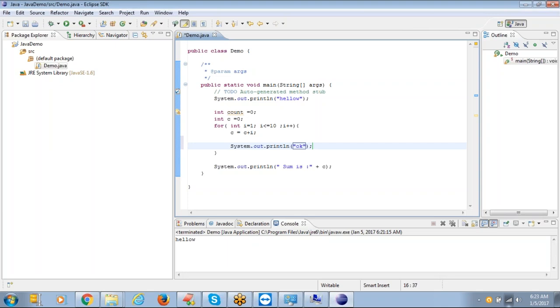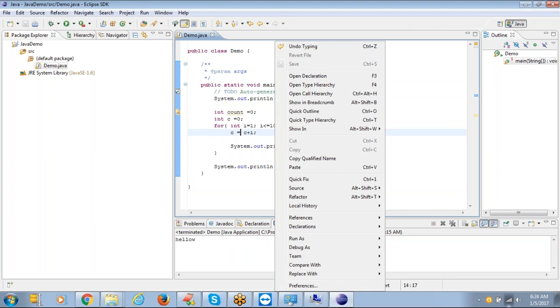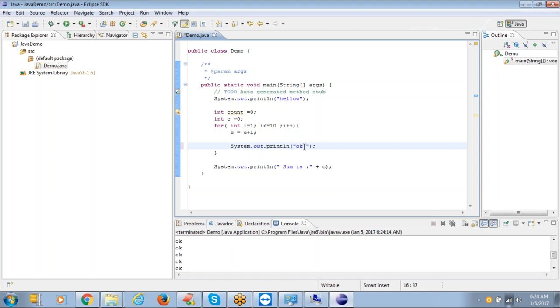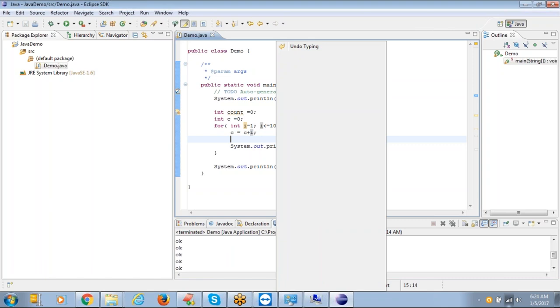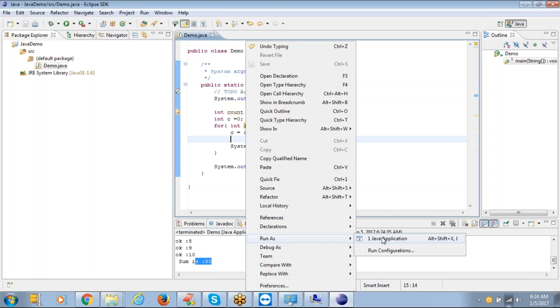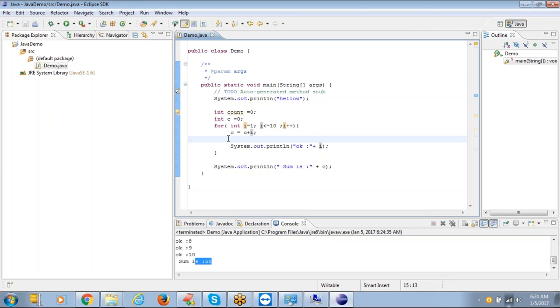So now I want to see how many times it will loop here. 10 times it will loop. Every time it runs through this part, what is the value of c, I want to know. Because if you run this application, directly it gives you the output 55, and the 10 values of i I am printing here. But I want to know every time what the value of i is, what the value of c is: 1, 2, 3, 4 and the sum. So if I want to debug this, what do we need to do? If you run it directly, it won't give you any chance for manual intervention. But now I would like to run and see what is happening line by line.